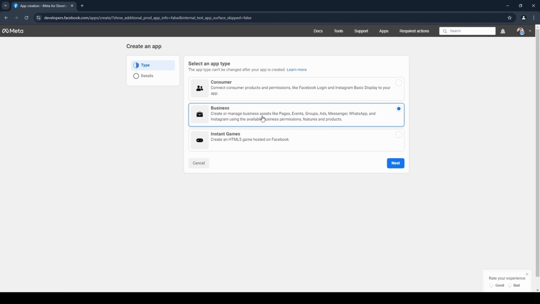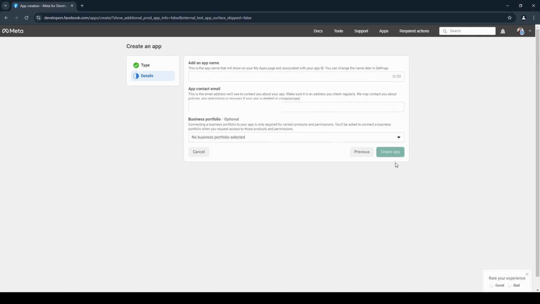So here we will create business asset pages like event pages, events, groups, ads, Messenger, WhatsApp, and Instagram. So I will click on next, and here I will name our app. I will say my bot. Okay, so this will be our bot.